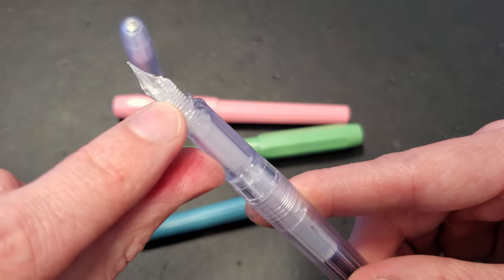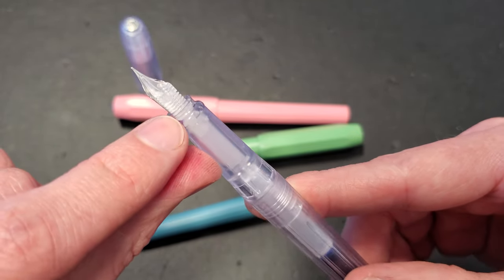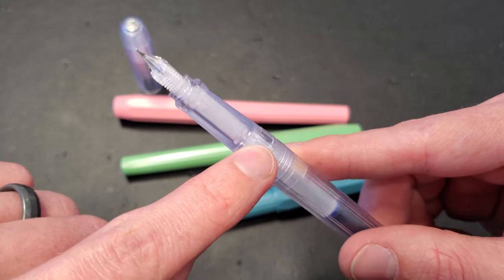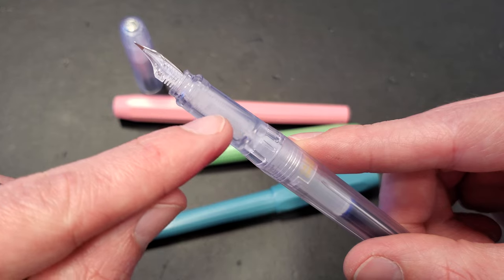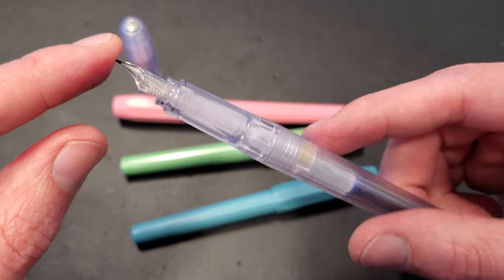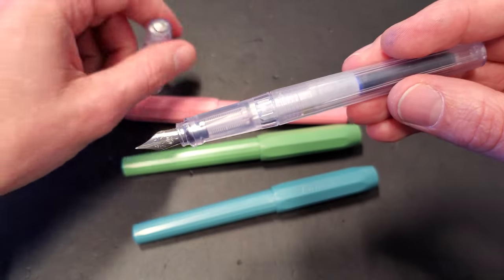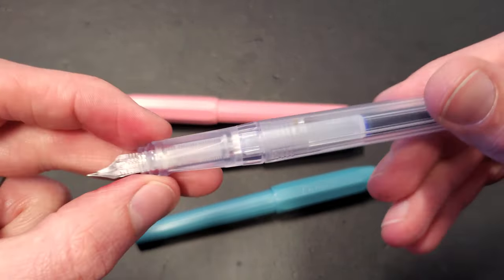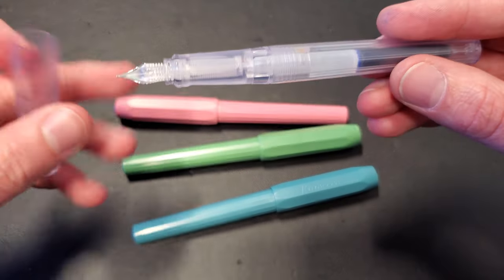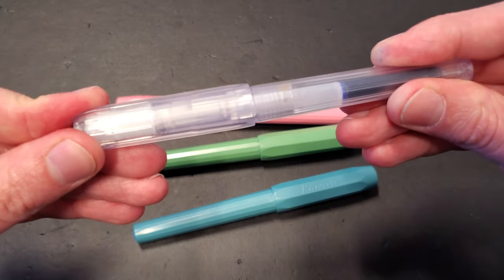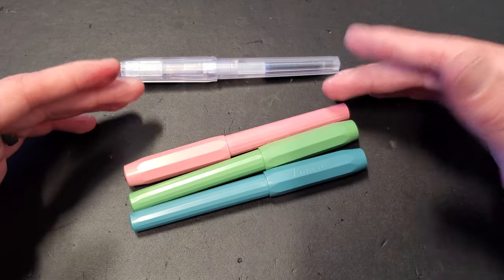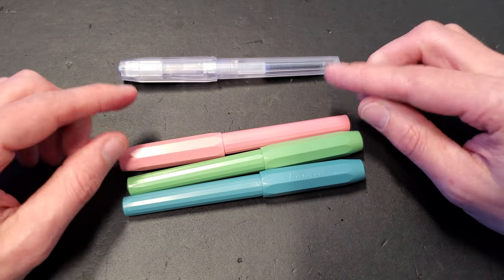You are going to get a clear feed. And if you've ever seen a clear feed in action, it's pretty cool. So once you plug in the cartridge or converter, you'll actually get to see the ink go all the way up to the tip. And it's a fun way to exhibit exactly what's going on in all of the fountain pens. There's a lot that happens that we don't often get to see. So if you buy the all clear one, take a look at that and really give it a good look when you install your ink.